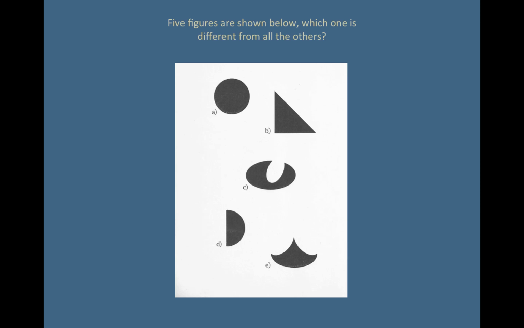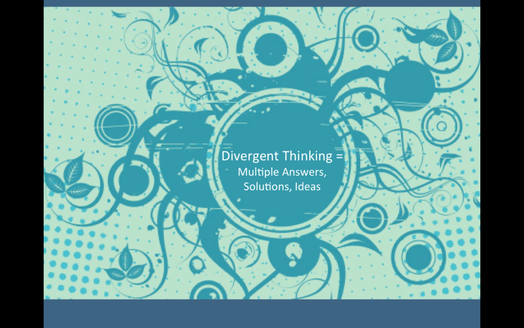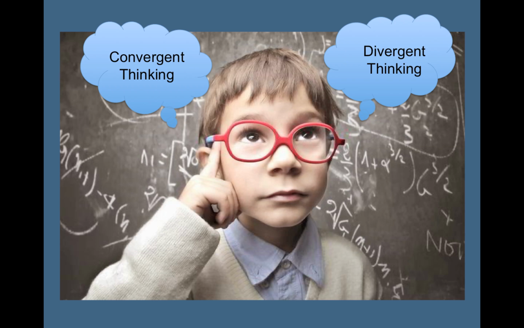So something like this demonstrates one of the habits of our thinking, which is this desire to naturally zone in and focus on one particular type of answer. Once we get there, we tend to stop. We give up. We're done. What I want to look at in this section is something called divergent thinking. This is where we provide multiple answers to solutions and ideas. We come up with lots and lots of ways of thinking about how we can approach or deal with something.